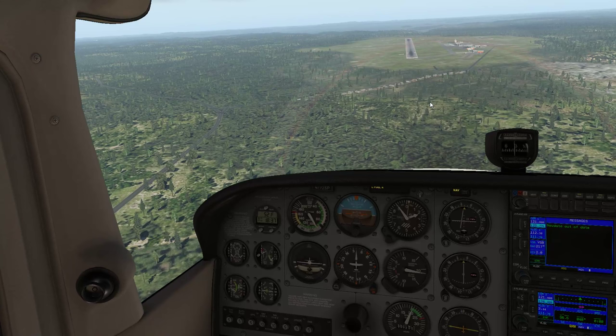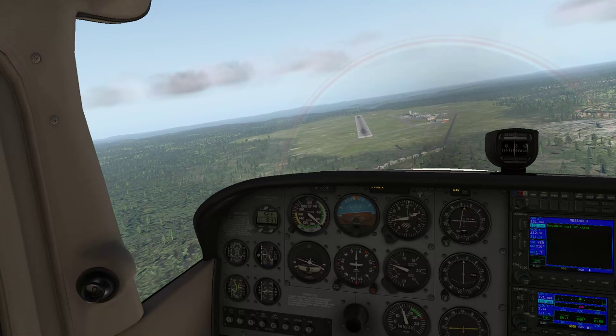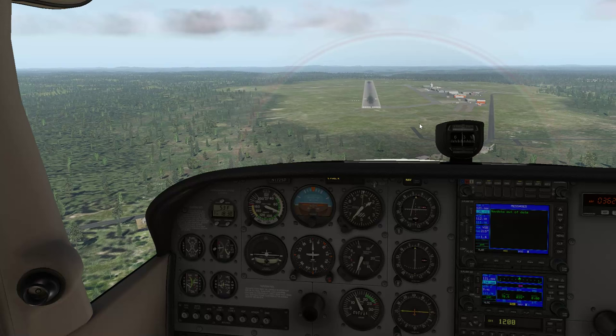Let's throttle back some more, and a little bit of rudder. Mostly you're going to be using bank most of the time, but at this point the rudder may be better, and it doesn't help that I'm not actually lined up properly on my screen. There we go. We're still way too high, but I don't think by that much. I think we will be okay here.